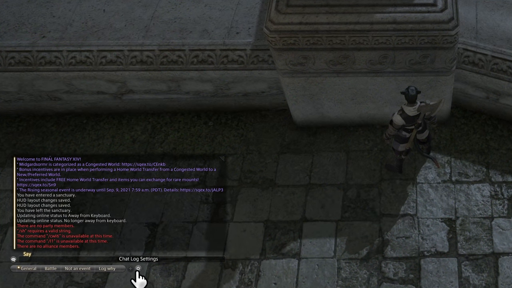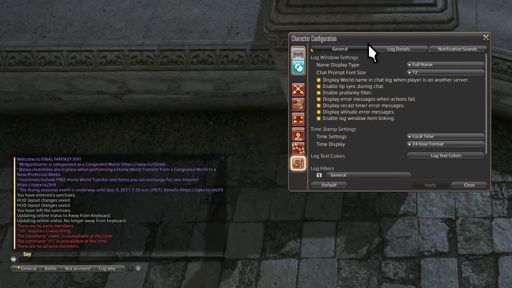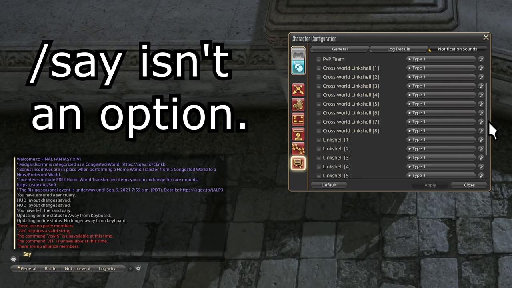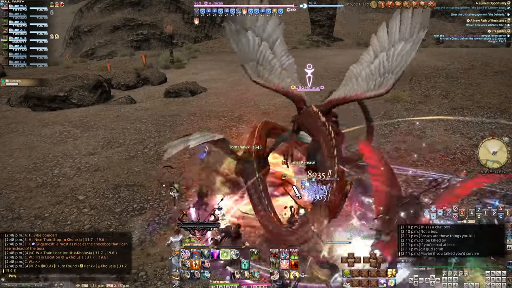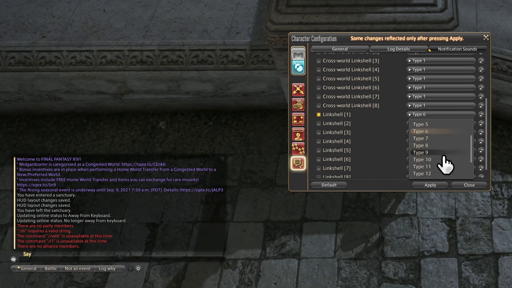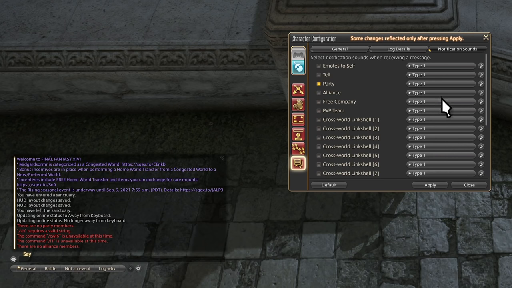This will open the chat log settings window inside of character configuration. All of these options in general, log details, and notification sounds are important for maximizing the usefulness of your chat box. Starting with notification sounds, don't turn on sound for something that has a lot of activity in it, say chat in any towns or an active linkshell. However, a linkshell you keep for, say, hunts, or perhaps even party chat, would be a great place to turn on sound notifications. If you're someone who tends to forget the chat box even exists, adding sounds to when you get a party message can make sure you see them.